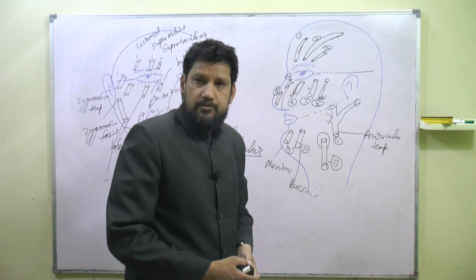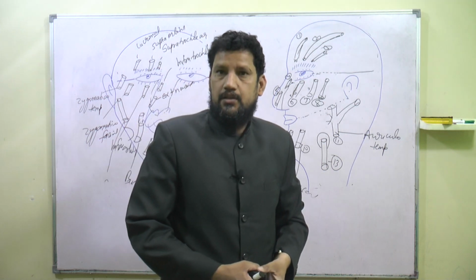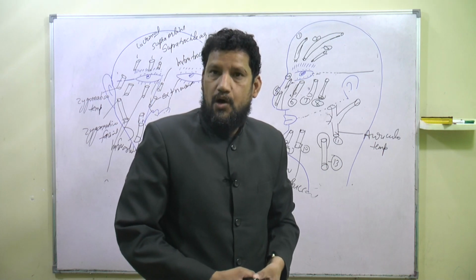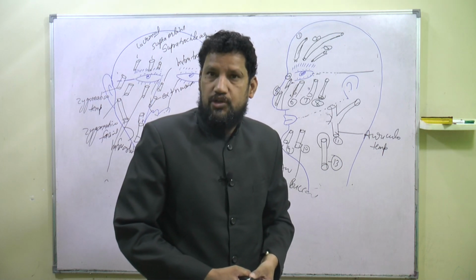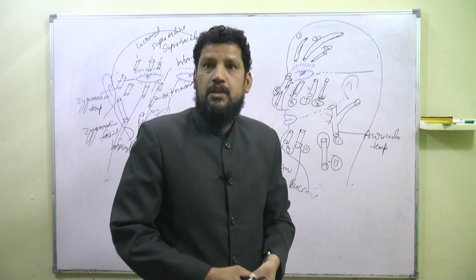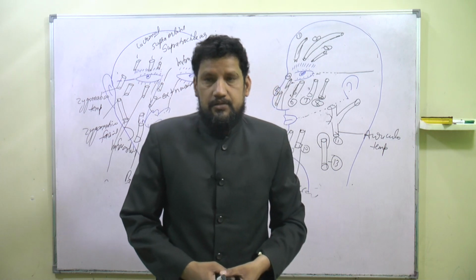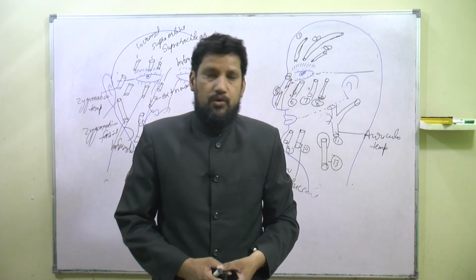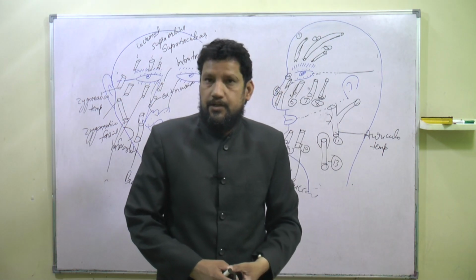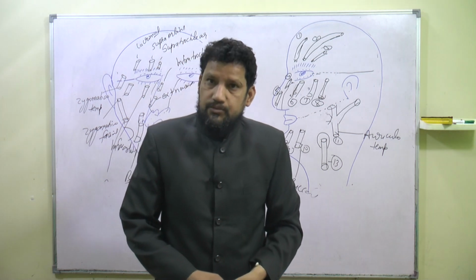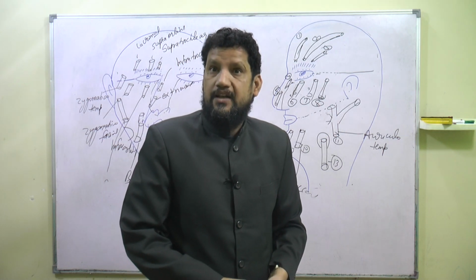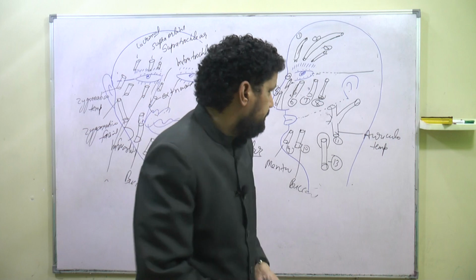So the nerve supply of the face has 13 sets of nerves on each side, and out of these 13 only one is motor, and the remaining are all sensory, which come from the fifth cranial nerve, the trigeminal nerve, and only one comes from the cervical plexus, the greater auricular nerve. Now we will move on to the blood supply of the face, the venous drainage, and finally the lymphatic drainage of the face.